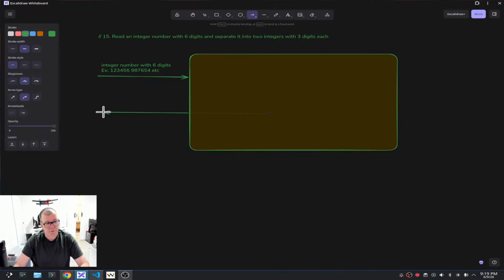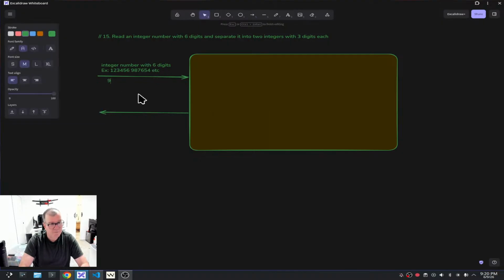Our output will be whatever I get as input, just to represent that we have 6 digits, we'll break it down into 2 variables. So the output will be 2 integers with 3 digits. We may assume that they are the first 3 and the last 3. That will be a way to understand it.